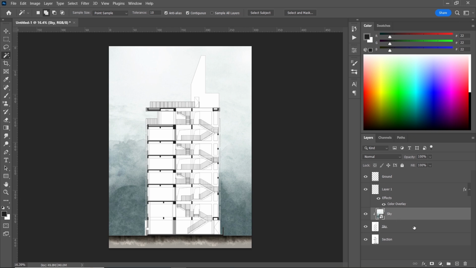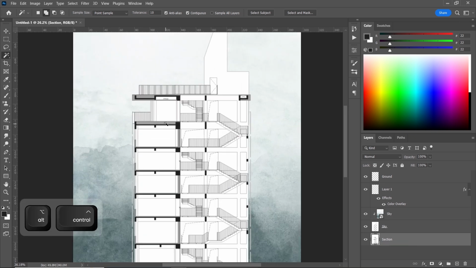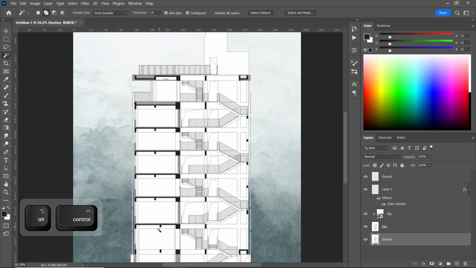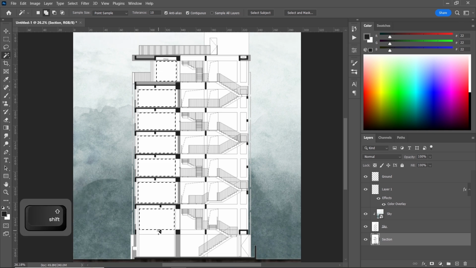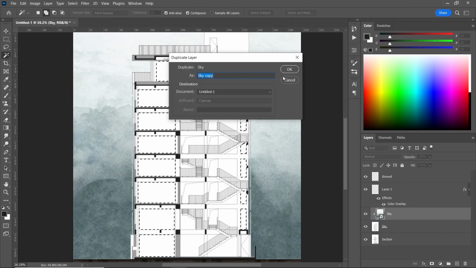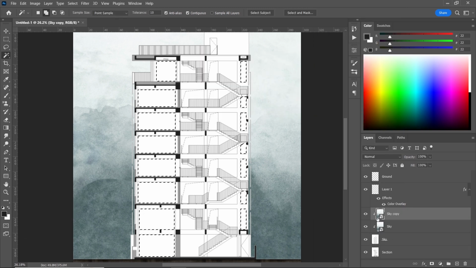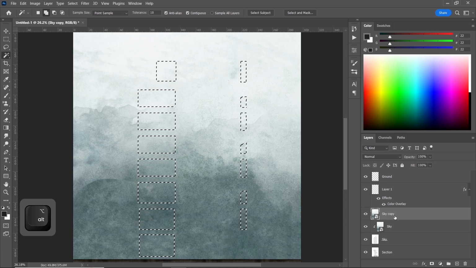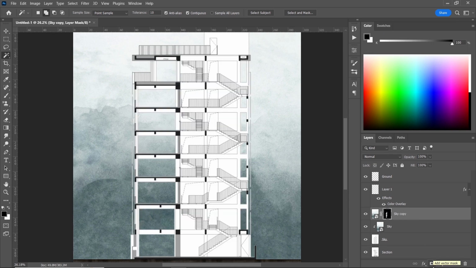I can also cut out the windows to show the sky if we consider those shapes to be windows. We can select them with the magic wand, then we can duplicate the sky image. Make it back to normal by holding Alt to remove the arrow from the duplicate. Then hit the mask icon below the layer to make the sky appear on the windows. Once you're done, you can drop down the opacity in the windows, maybe even give it some blue or greenish shade from the color or the gradient overlays.